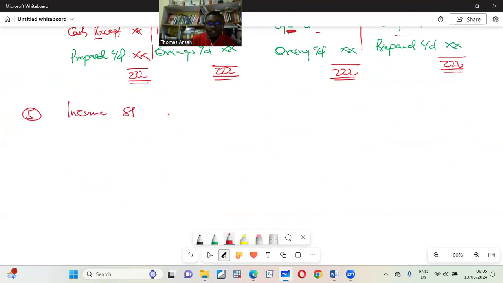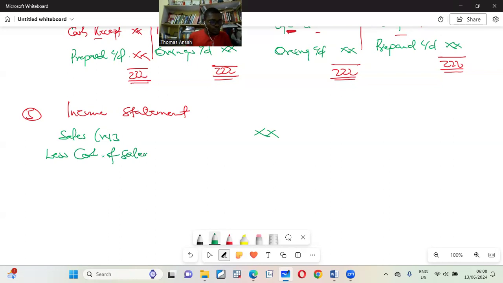So you prepare your income statement. You know how to do this. We've done it several times. So you need your sales, right? And your sales came from workings 3. All right, you will need your sales. Then as usual, you less cost of sales. If you less cost of sales, what do you remember? You get opening stock, right? Then you add purchases. Now the purchases is coming from where? Your workings 3 also. All right.